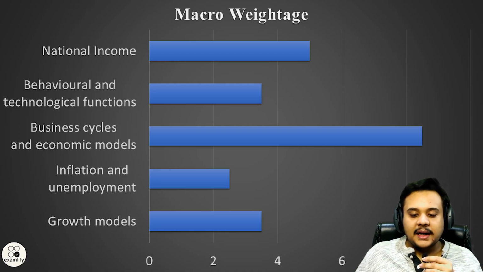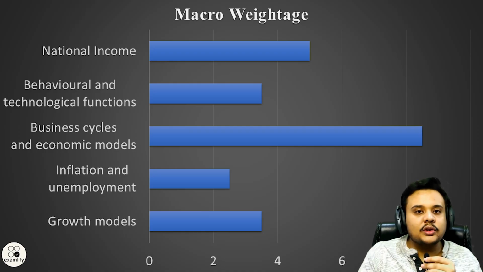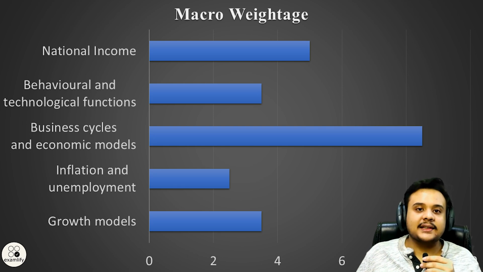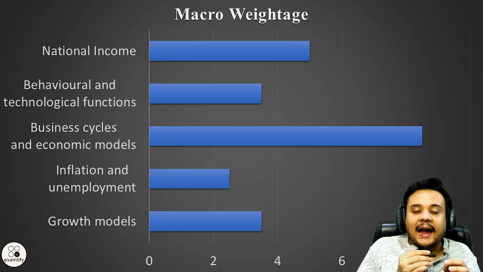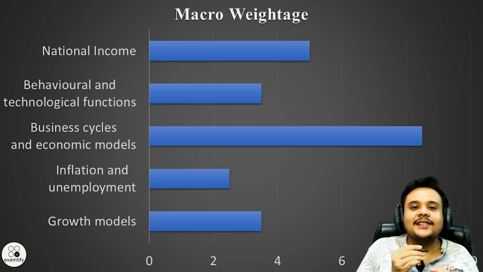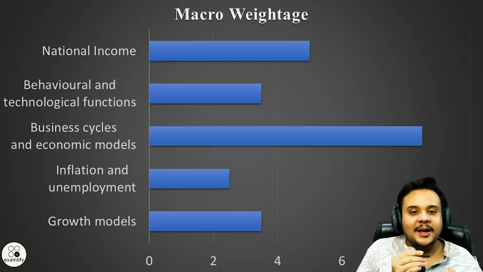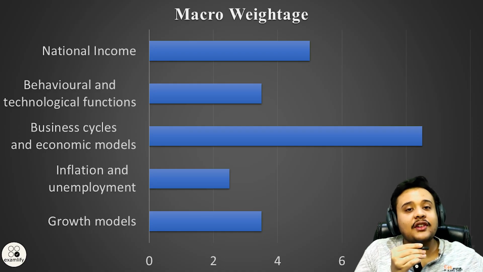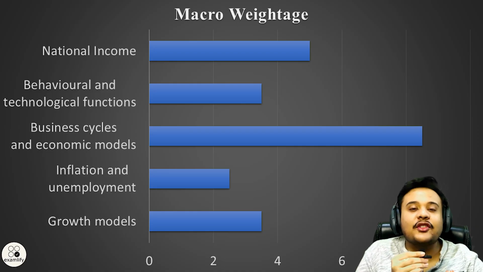Inflation and unemployment, I think this is one of the most consistently asked topics. I know that the weightage is less, but you will see a question from either inflation or unemployment every year. So you have to cover this, okay, because these are free marks. The idea is that you have to definitely cover what the rest of the students are going to cover. You cannot skip those parts that everyone else is doing, because then the cutoff is essentially going to be increasing for you, since you skipped the parts that everyone got right. So those parts you definitely have to get right, okay.